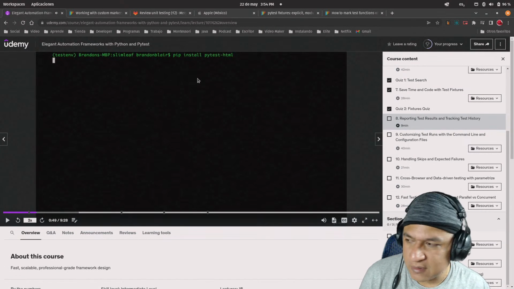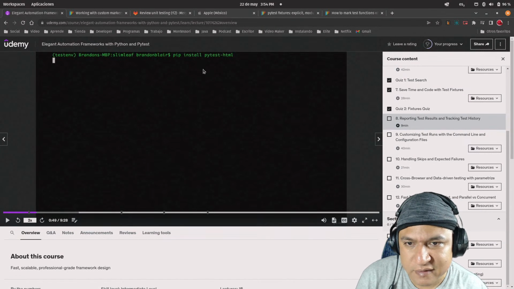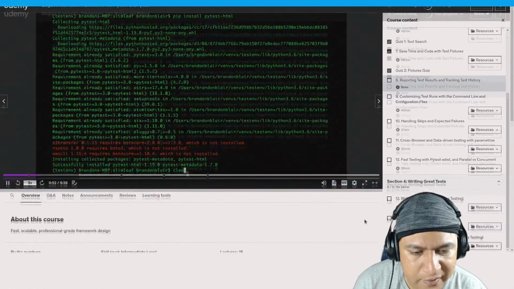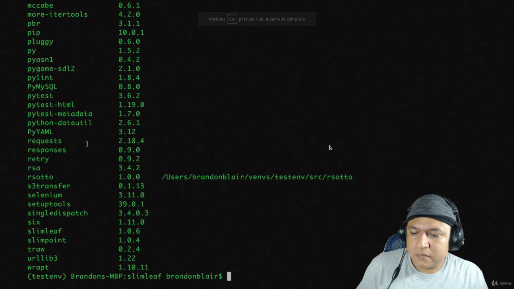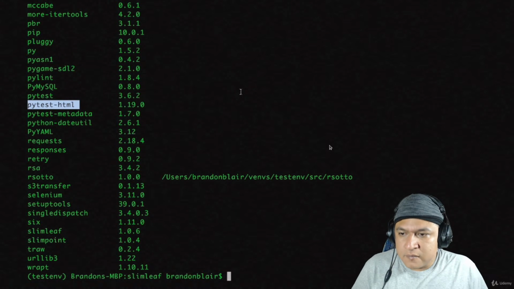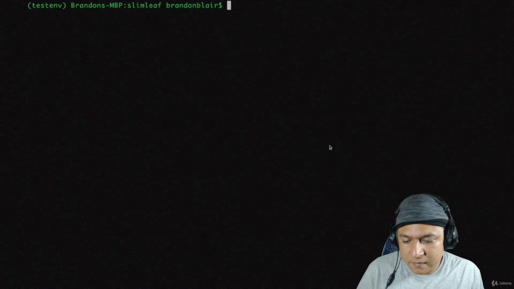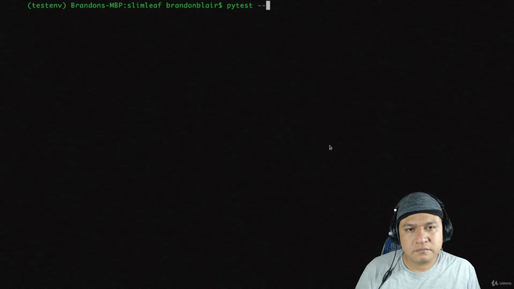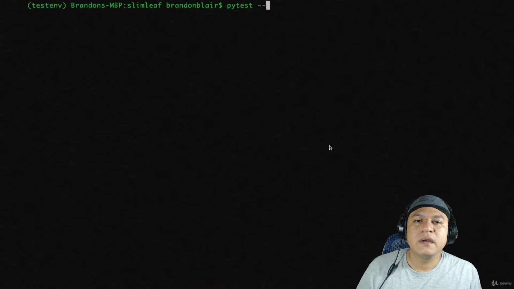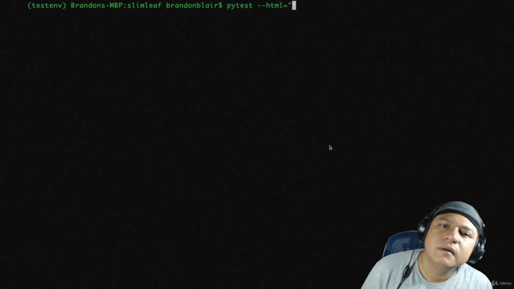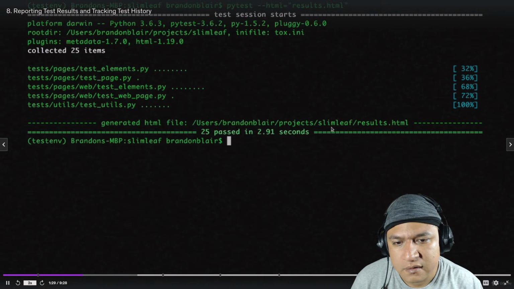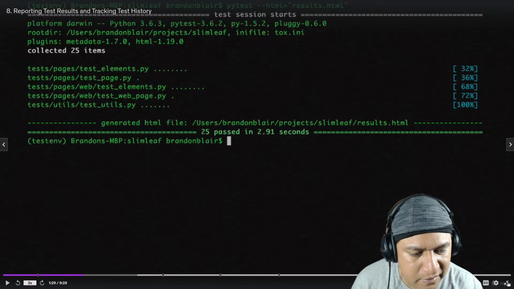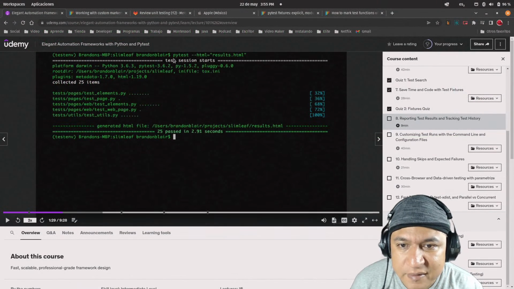So it's not part of Pytest. This is another library. Nice readable HTML layout, kind of an HTML report for you. And that's great if you are just reading it on your machine. You want to show someone some graphs or some data. So you can see here, I've pip installed pytest-html. And we can go ahead and run it like this. We say dash dash, and we have to specify a file name. So in this case, it's just going to be dash dash html equals, and whatever your file is. I'll call it just results.html for today. You'll probably want to use a date or some unique identifier. Okay, he just ran a regular test with Pytest HTML.